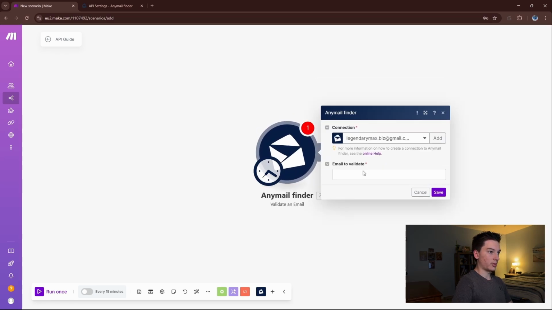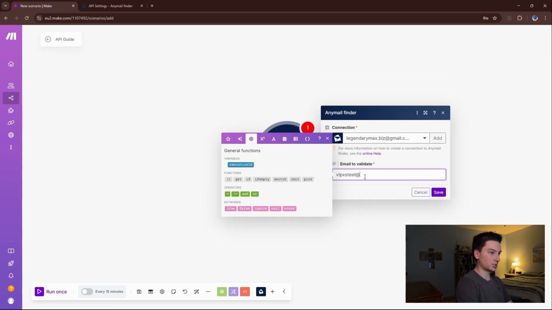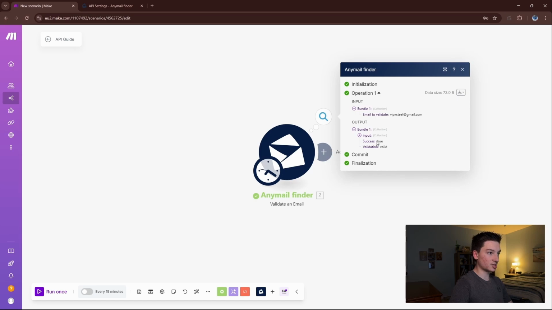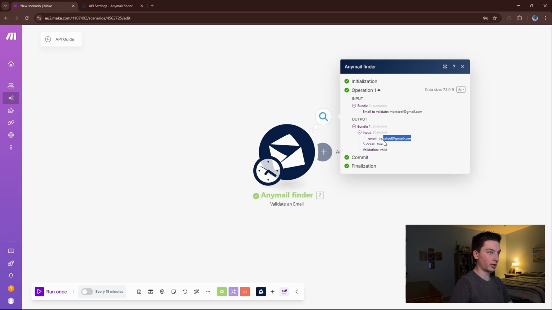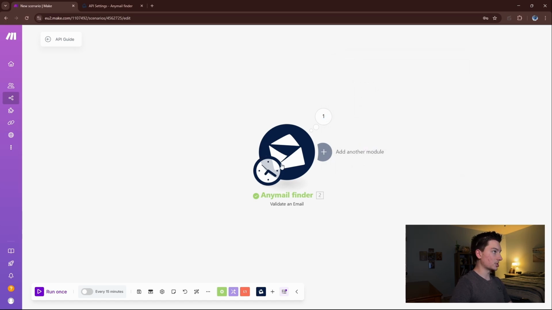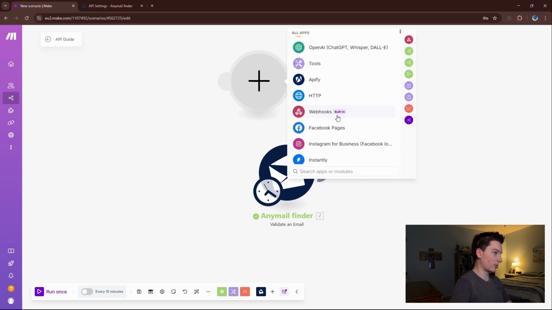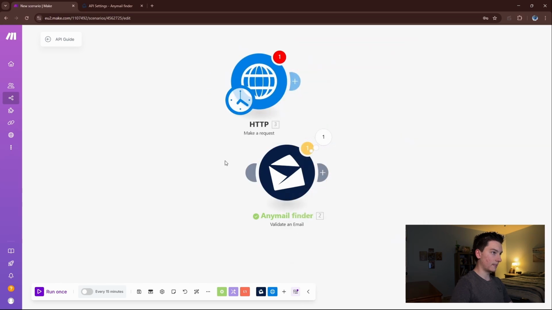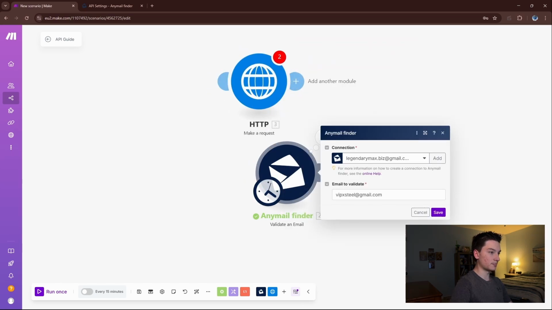But in this example, I'll just search, let me see, maybe a different module. We'll do validating email. So I'm gonna just paste in my email for this example, and essentially this is gonna verify the email. But let's go ahead and run this once, just to make sure it's working. So we have success is true, validation is valid, and in the input here we have email. Well, what's interesting about this is it's basically a pre-configured HTTP make a request module. So this is the same thing as, I'm gonna show you how to do this, as putting in the same headers, endpoint, API key, query, whatever they use for this, and sending it to the server and then receiving it back, except it's all pre-configured in Make.